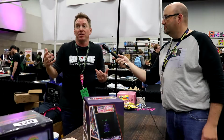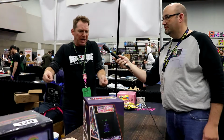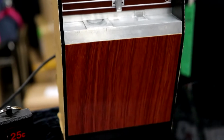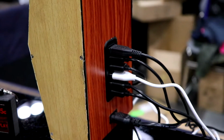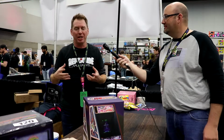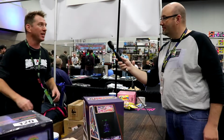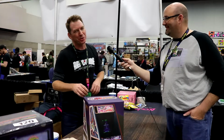Well, we had this problem where we had a whole bunch of them, but we ran out of USB plugs, places to plug them in. So we made a coin changer that's a USB power adapter. Cool. And it kind of keeps in the same 1/6 scale dream. I mean, that's like the whole idea, is to stay in theme, to keep it really cool. We've done other little touches. People joke all the time, right? Oh, do I get mini quarters? Can I get mini quarters to put in?